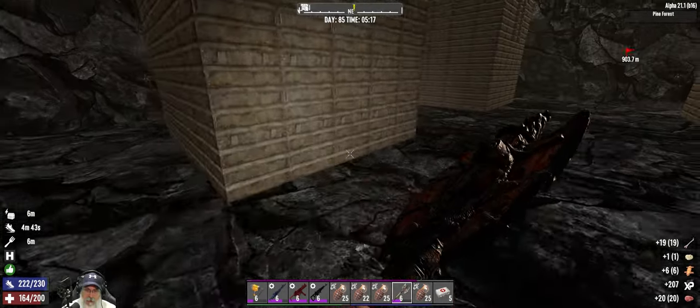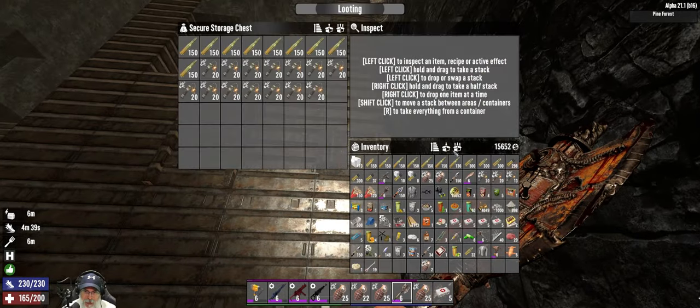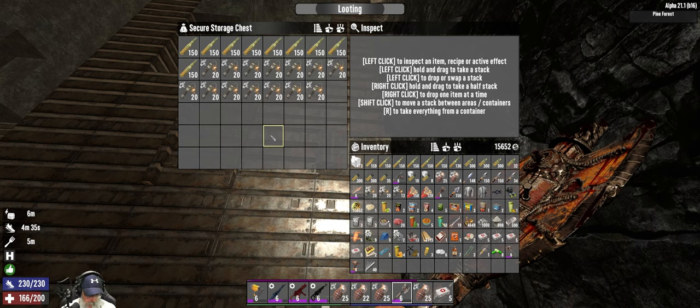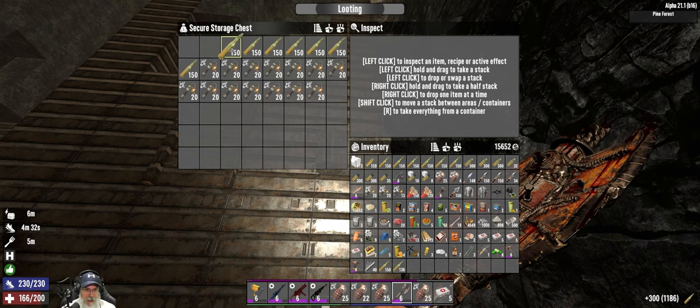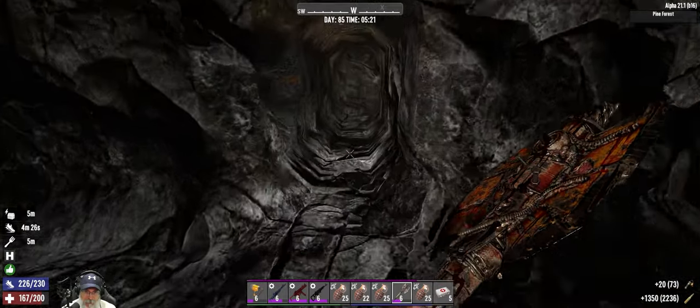You know, I was thinking, I mentioned this a long time ago, and I'll mention it again. I don't think I've seen a single buck deer in Alpha 21 ever. Where are they? What's up with that? I don't know. Let's grab all this stuff back. I'll have to come back and get those pipe bombs later.